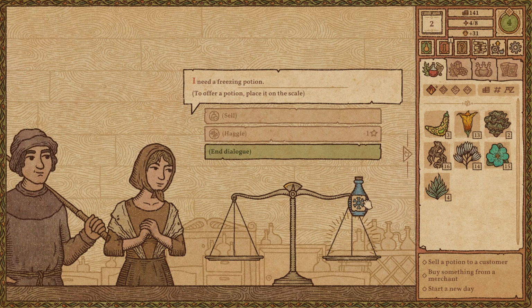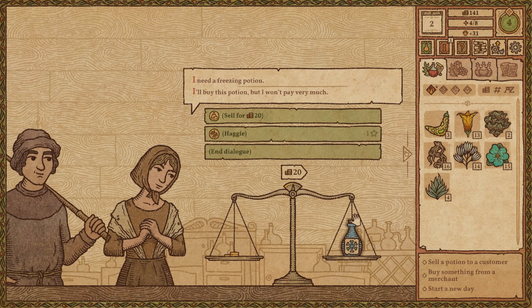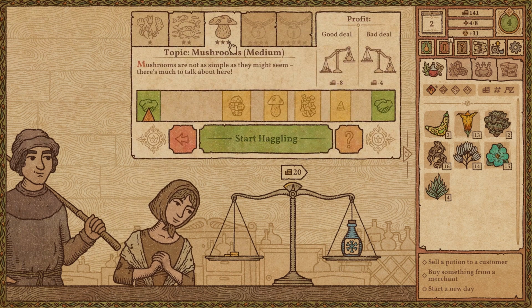That's because we have to click and drag this onto the scale here. And you can see she's willing to buy this for 20 already. So we can sell it for 20 or we can haggle. Again, let's roll the dice a little bit. We'll start on medium just because I'm feeling lucky. You have the potential to get an additional 8 coins on this one potion alone, or if we do a really bad job hitting these marks, we could lose 4.